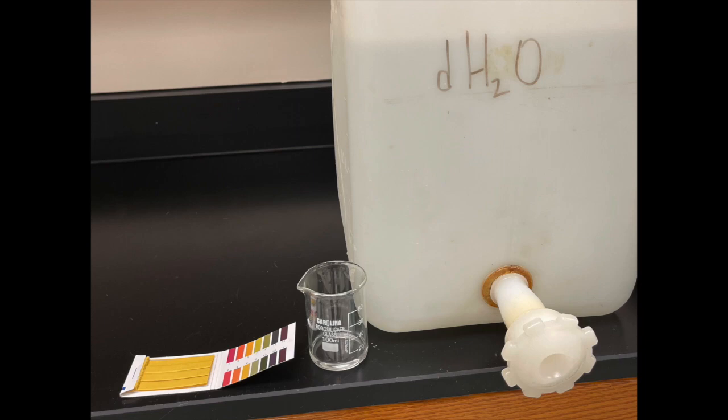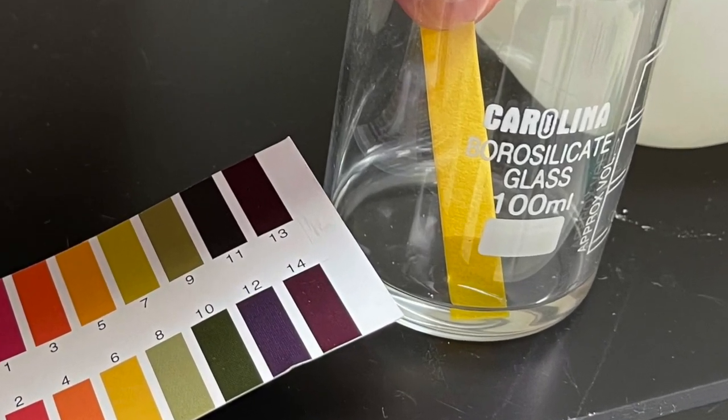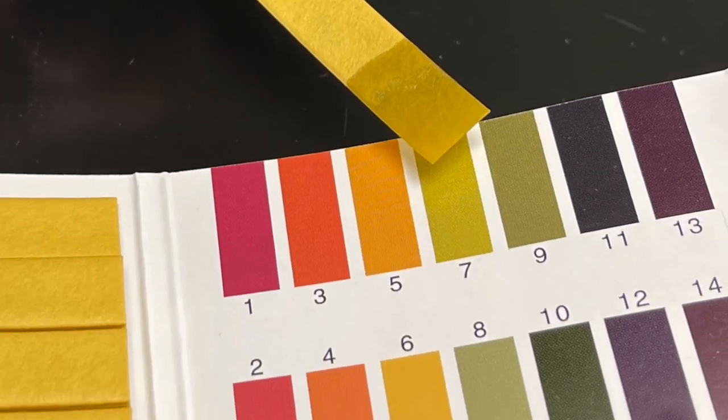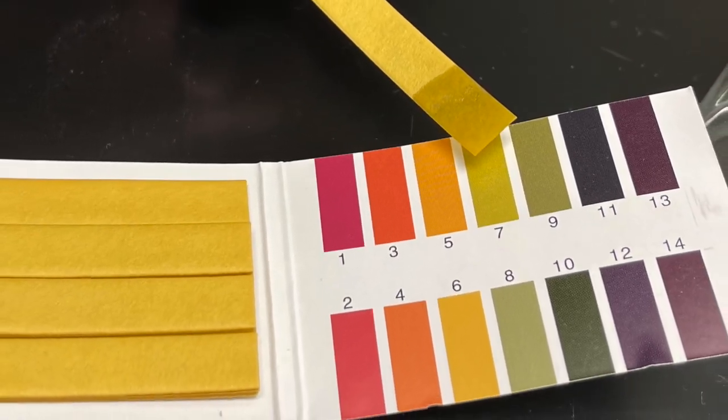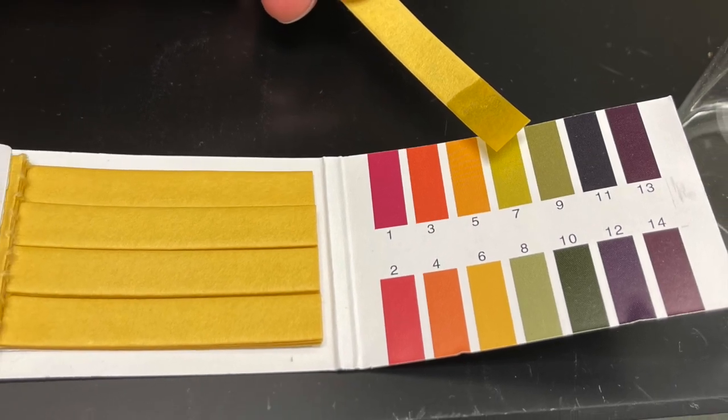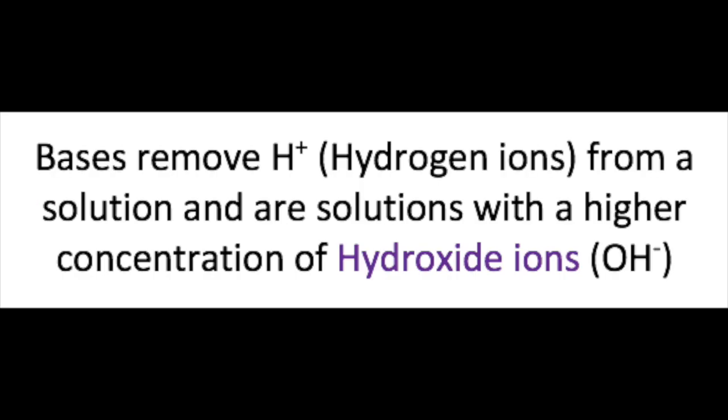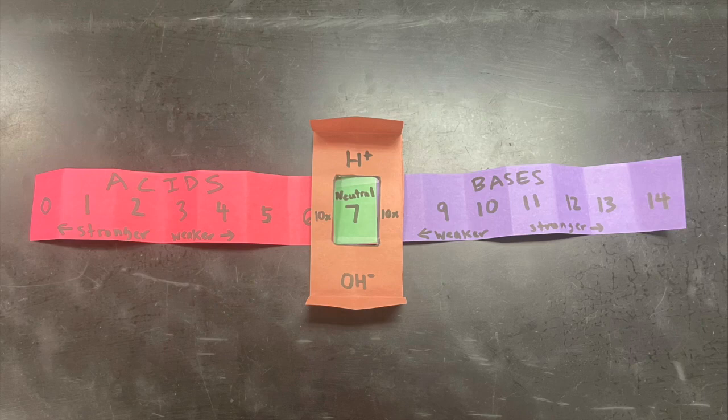Now I'm looking at distilled water. So I'm going to go ahead and dip into the distilled water and you can see it is neutral. So distilled water has an equal amount of hydrogen and hydroxide ions whereas vinegar has more hydrogens than hydroxide ions and the Windex has more hydroxide ions. So hopefully this little crash course on pH is helping you and helping it start to make a little bit of sense.